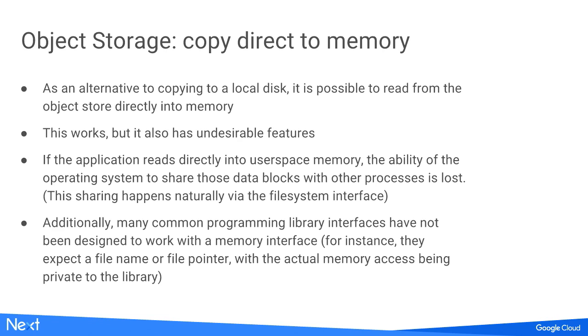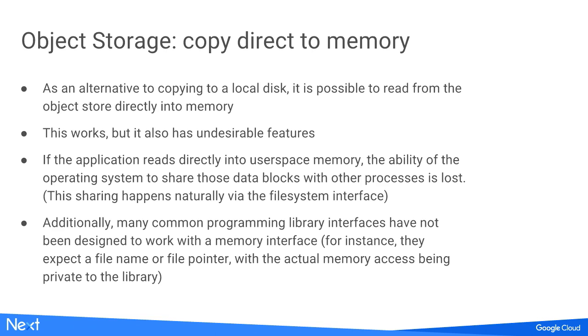You can also try to rewrite your code and not deal with a file system at all. Go directly from the object store into memory. We like to do this with Python, where you can actually do a gsutil cat on the object through a pipe, and then Python can redirect that pipe into a memory buffer, which you can pass off to your application code. But one of the downsides of this is that now that data is in your application memory, and it can't be shared by other processes that may be running on that machine.